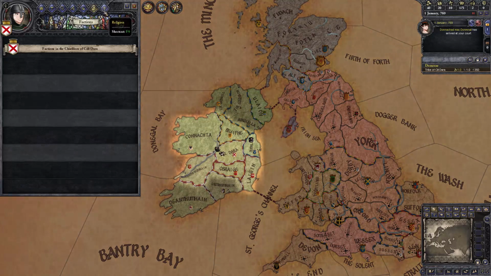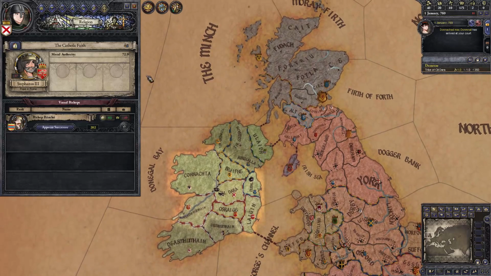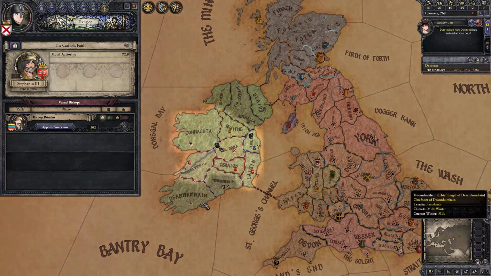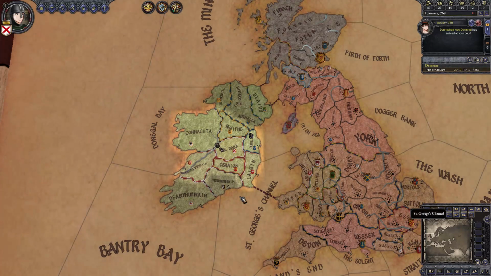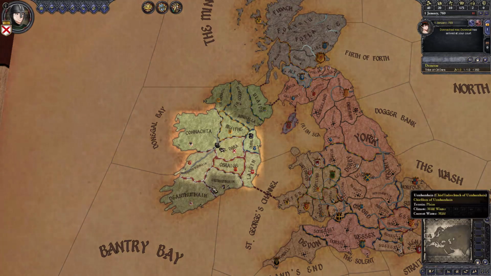We have no factions because we're basically the only person in our county. It's just us and the peasants and probably a bishop. And then, okay, so that's probably enough preamble. Maybe I won't even hit start until the next video. So, next time, though.